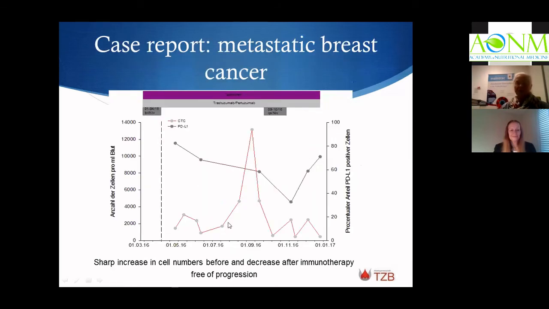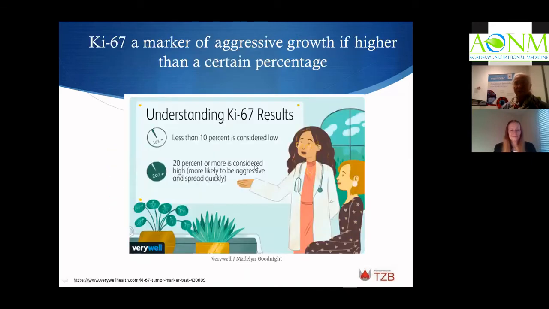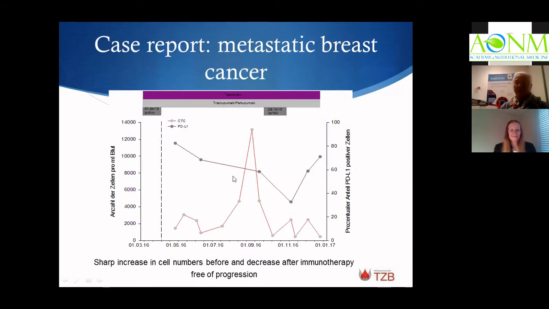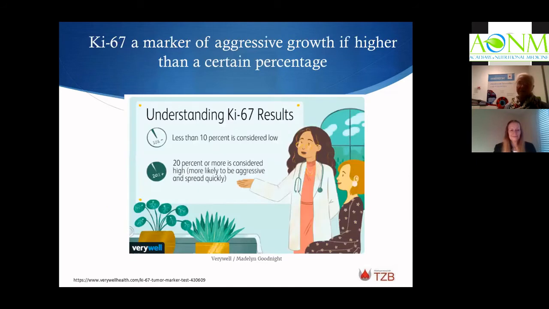This is another patient, a breast cancer patient. She was HER2 positive, so she received this treatment, but also a treatment against PD-L1. Her PD-L1 expression went down, although her cell numbers went up, but with the next treatment, cell numbers came down again, and after a while, you see PD-L1 expression starts coming up again. So this is an effective treatment, but many of the patients, again, suffer relapse.